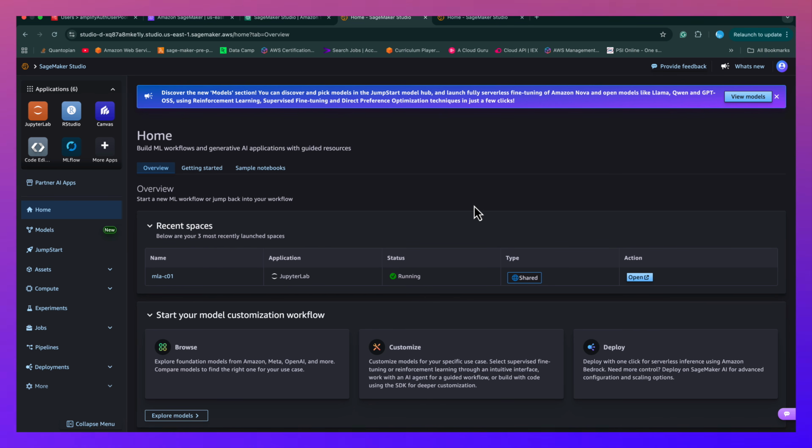So this is SageMaker Studio. This is a one-stop shop for everything to do with your ML. We have notebooks down the left-hand side. We have RStudio. We have SageMaker Canvas. We have the abilities to do models. We have SageMaker Jumpstart that we'll cover in just a little minute, experiments, jobs, pipelines, and deployments. If I want to deploy a notebook, I can click here on the left-hand side. I've already set up a notebook, and you will be setting up a notebook as well when we do the hands-on setup. So I can open it here, and I'll open our Jupyter Lab environment for us on a notebook.